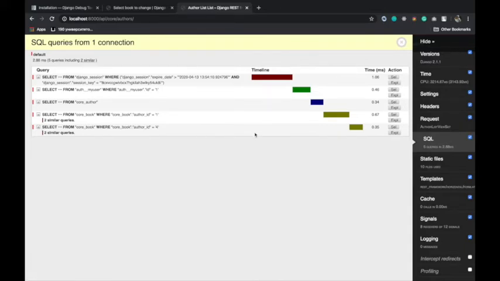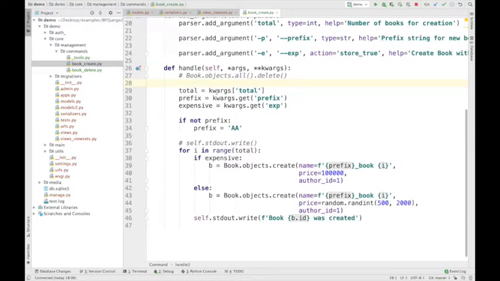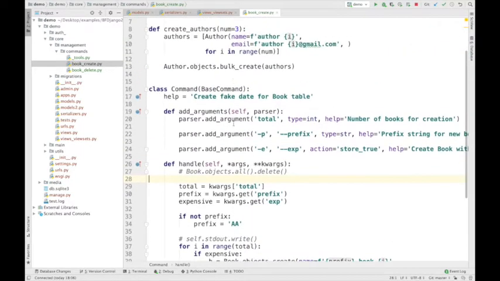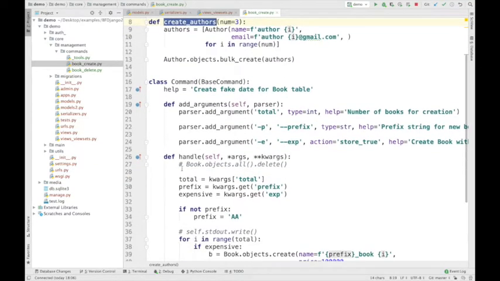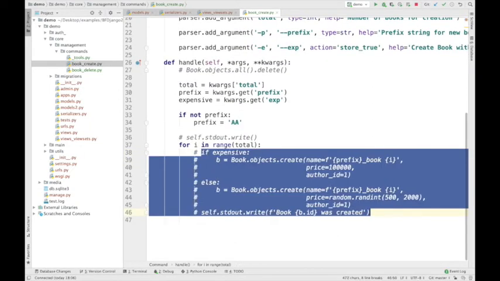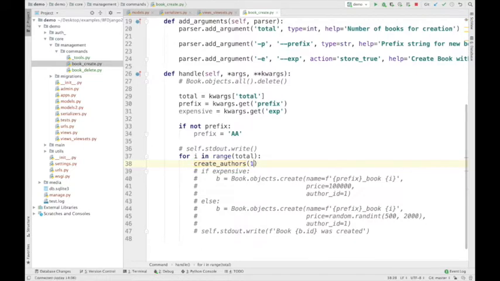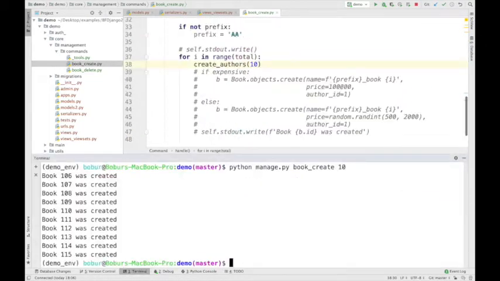If we are creating, let's open this option, and we don't have any management command for creating authors. Let's create over here, let's comment this one, and let's create 10 authors.